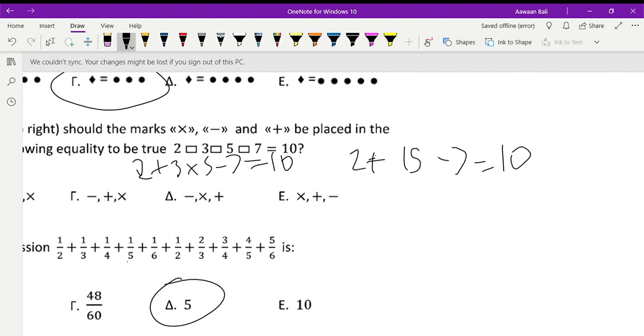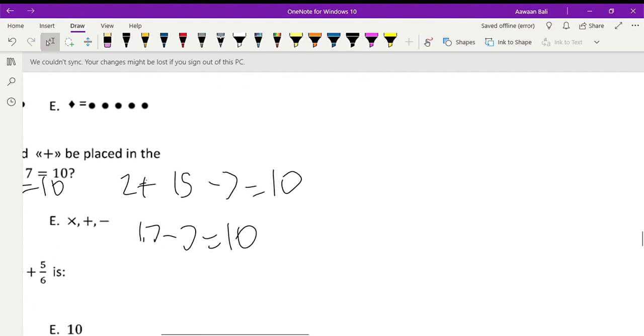Then after that, there's the A and the S. But however, if it's only addition and subtraction, it doesn't exactly matter what you do first. You can just go left to right or right to left, whichever way you want. Let's just say we were following BODMAS. So then addition, 17 minus 7, and that's 10. However, you can do 15 minus 7, that's 8.